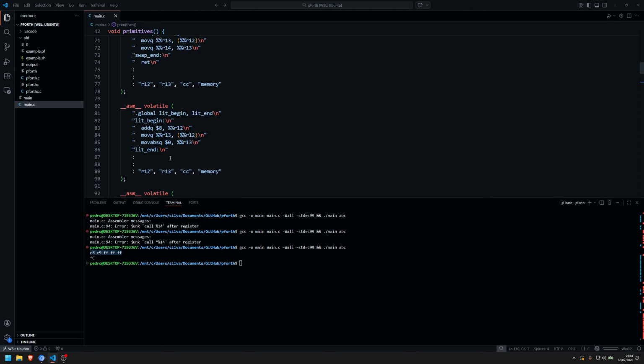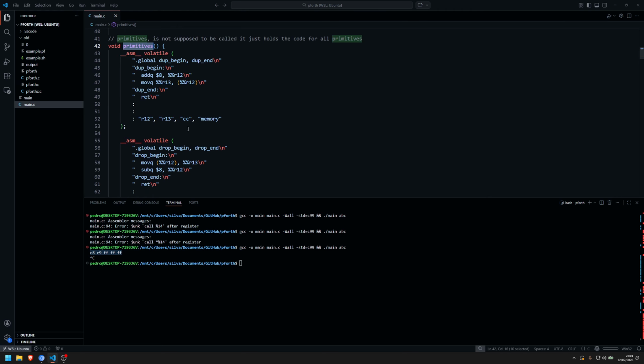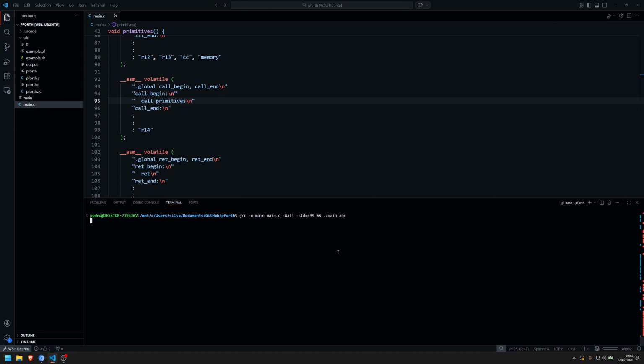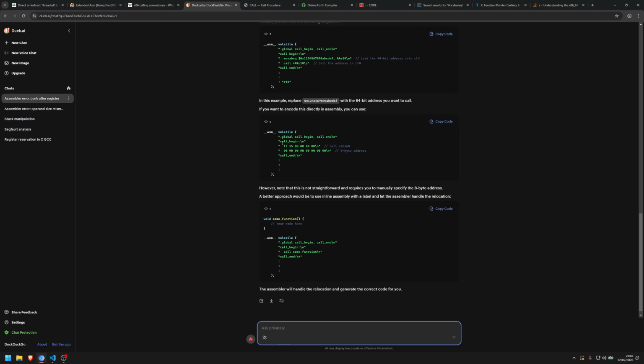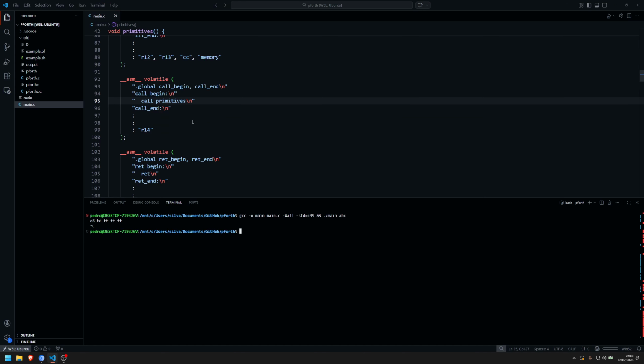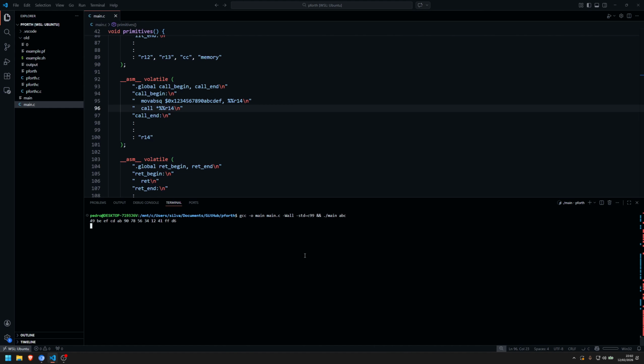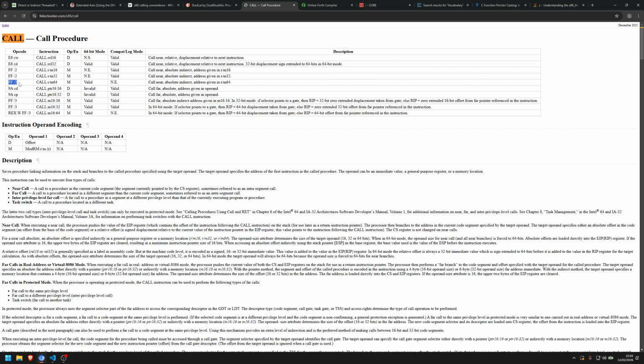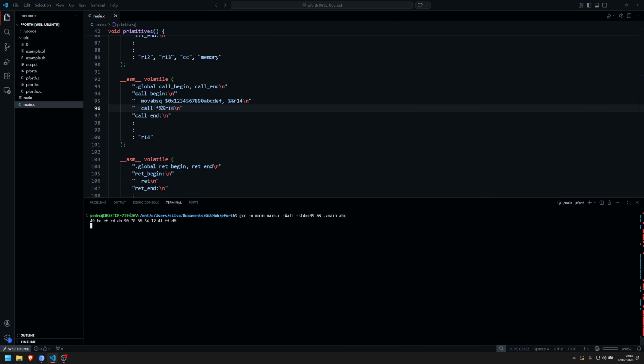So, I can have a function. Can I call the same function? If I do this, are you going to use... No, you're still going to use that. So let's try this one once again. Right? And then this one. This one used 49BE. What is even that? 49BE. Oh yeah, because that's move. Fuck.